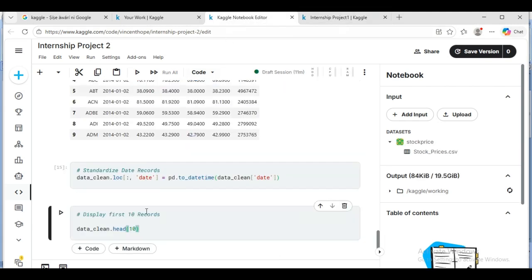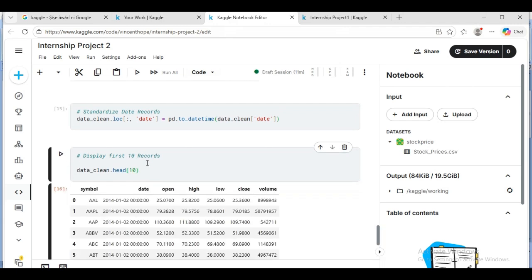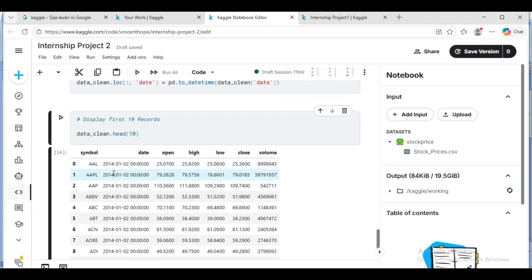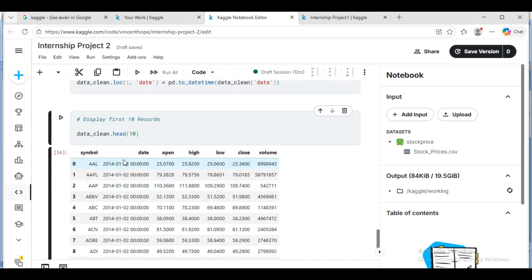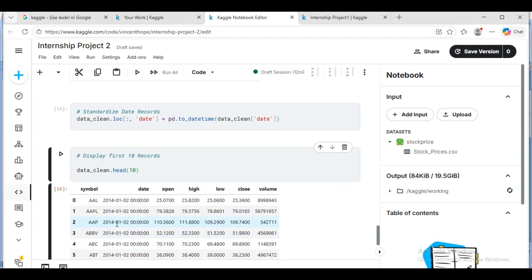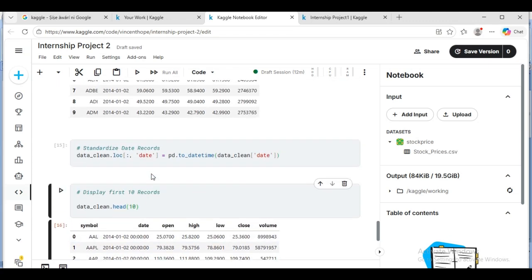If I do Control V here and run it, now I told you this was the standard date format, so this is what is showing now. It's showing this date format here. It has even added the time, but I don't need the time, just focus on the date format. So that's how to correct that.